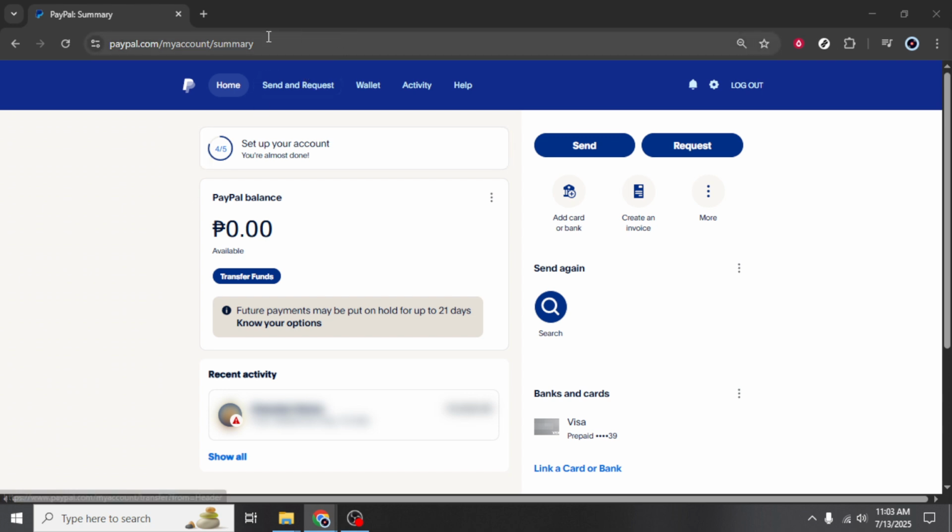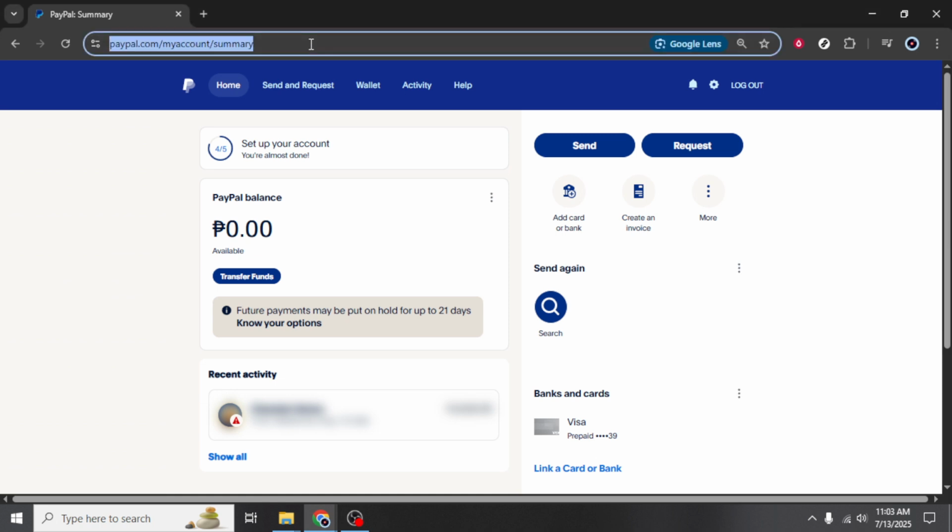First, you'll want to navigate to PayPal's summary page. Go ahead and open your web browser and type in the PayPal website address if you haven't bookmarked it yet. Once you're on the landing page, proceed to log in using your credentials. It's always a good idea to ensure that the site is secure, looking out for the padlock symbol in your browser's address bar, indicating a safe connection.